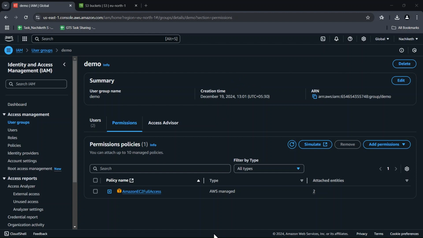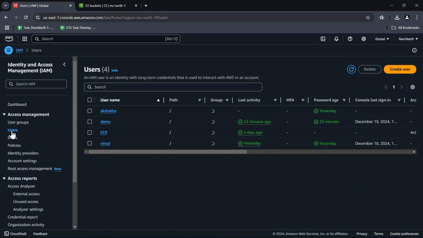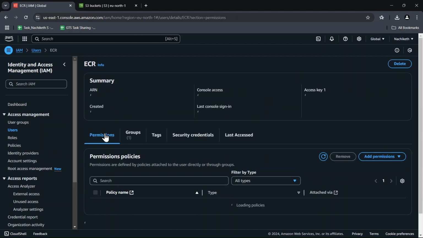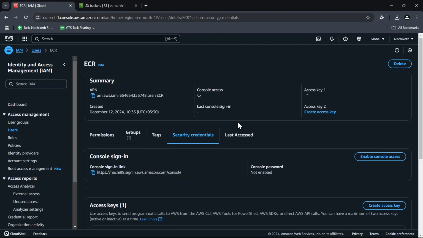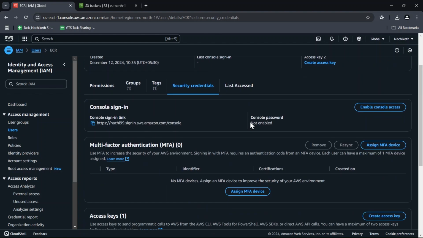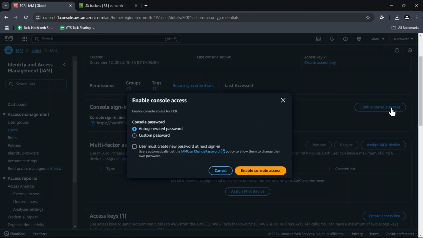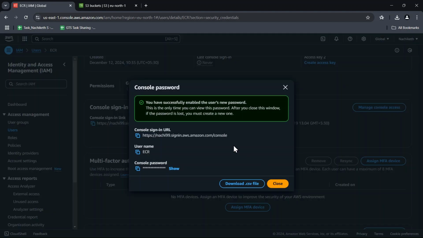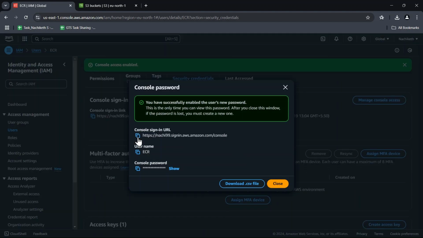Now we'll go and create. For ECR, I haven't created the console login, so I need to enable auto generate here. Yes.